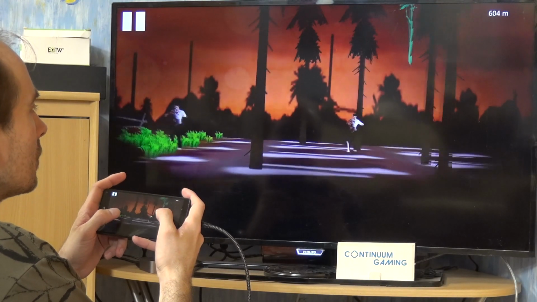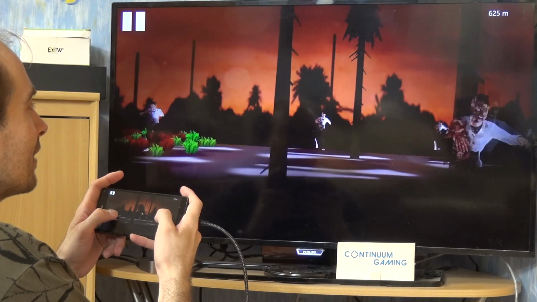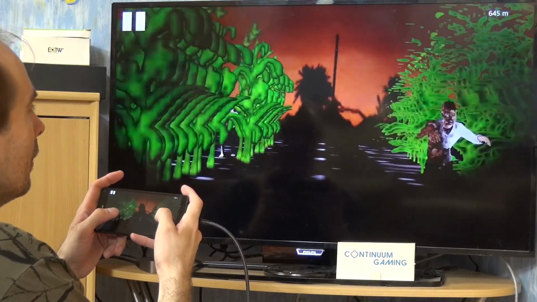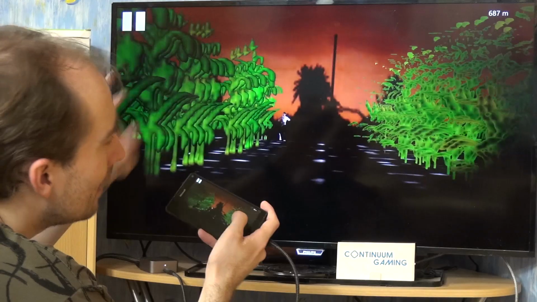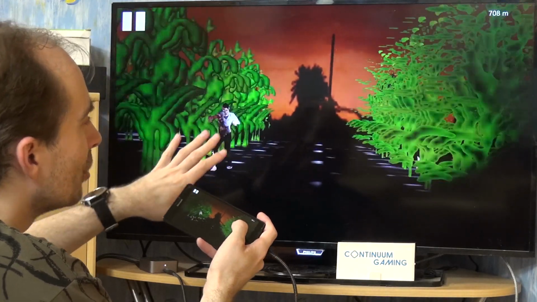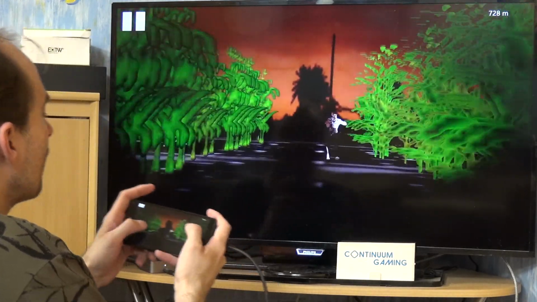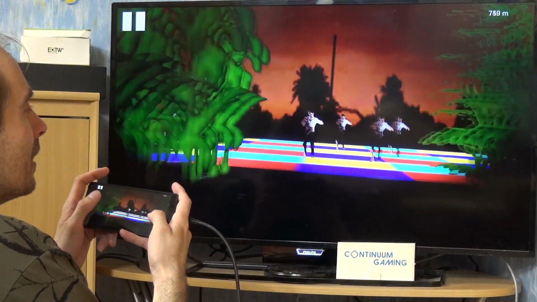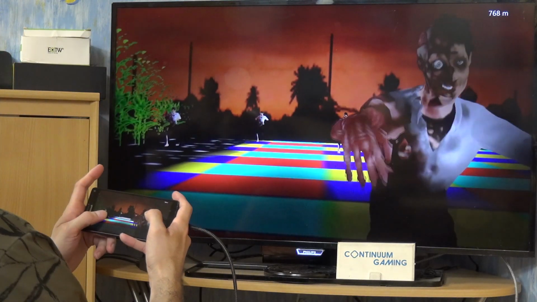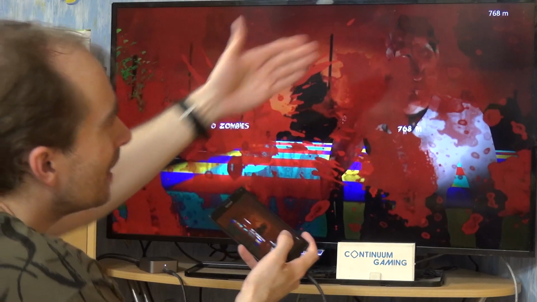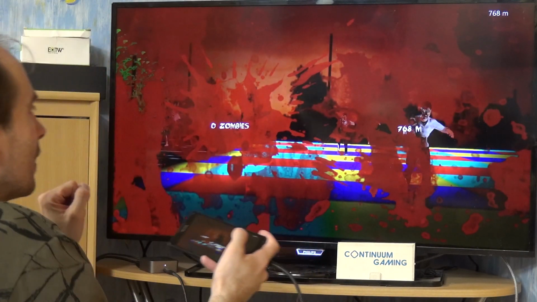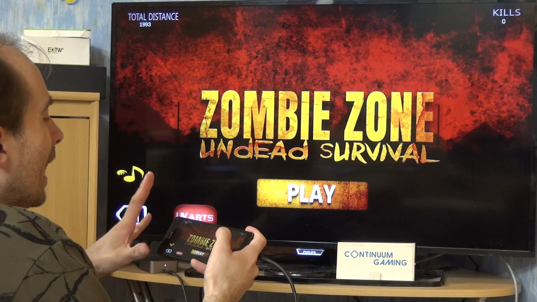Now it's all about running around, trying to live as long as possible. Now I ran into the bushes and stuff like that. Some of the obstacles, for instance, don't harm you in any kind of way. You can just jump over them or do stuff with them. It's fine to do that. And that one got me. He's going to eat me. I died, but still we got the objective here and everything is fine.